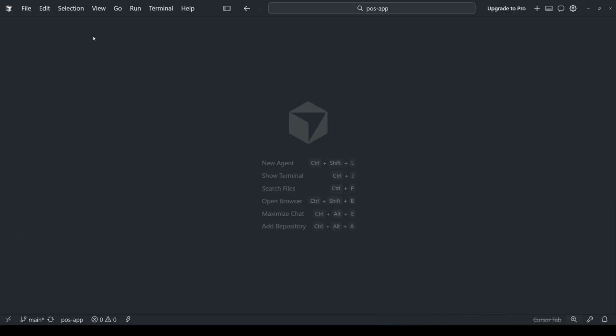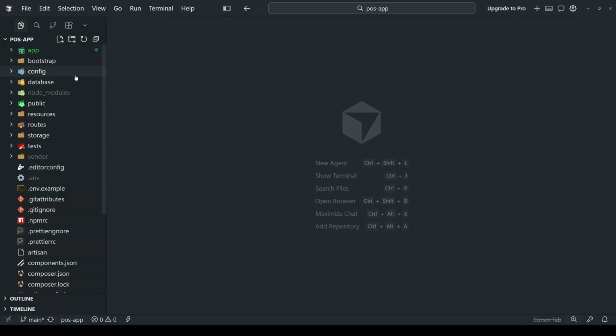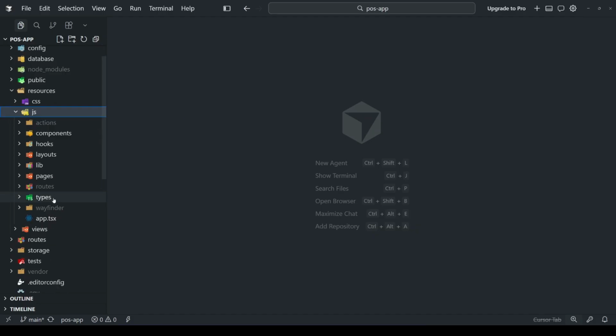The POS screen layout is different from our management pages. We do not want a sidebar getting in the way. We want maximum space for the product grid, so we will use a full-screen, two-panel layout. In Inertia with this starter kit, a page component can override its layout. We will use the app header layout instead of the sidebar layout, giving us more horizontal space.